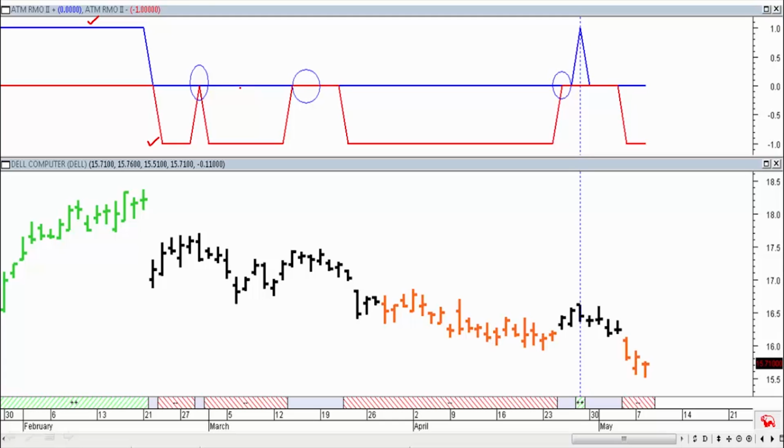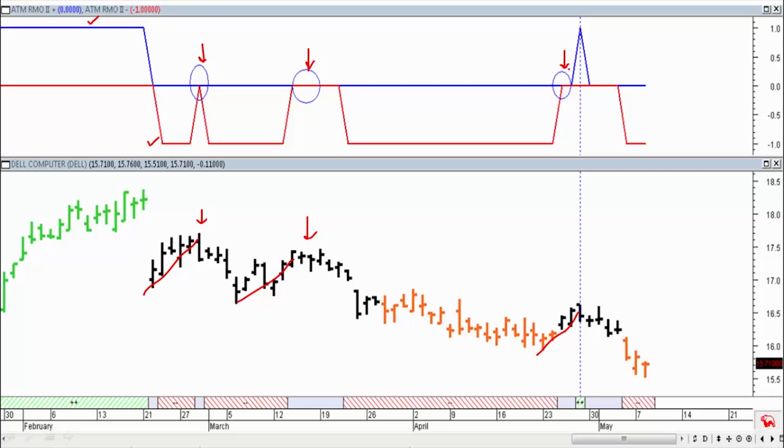For those of you who trade options, what you want to do is buy put options every time the market pulls back to 0. So when you come up from a -1, so when the red pulls back into 0, these are opportunities to buy put options. And notice what you're doing. Every time the market's going up, you're buying puts. The market runs up, you buy puts. The market again runs up here, and you buy puts.